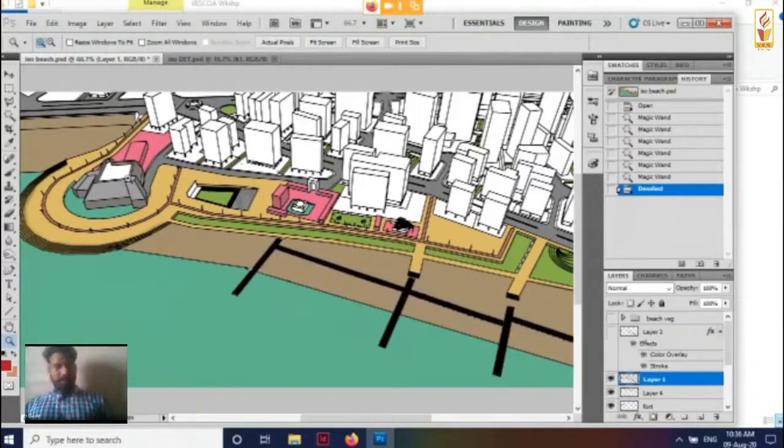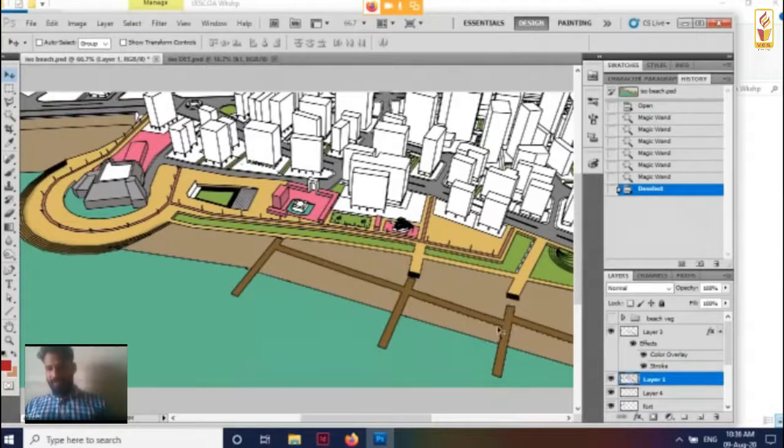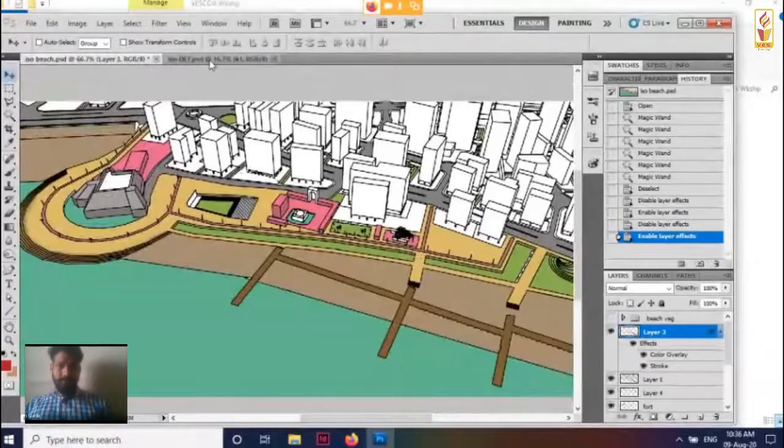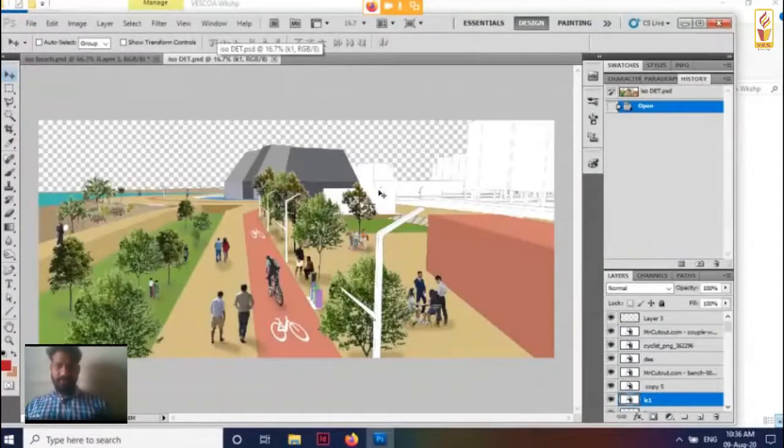And I was creating the boardwalk. I made the mistake of making a very detailed boardwalk, which had individual buttons and all of that visible. Of course, when you zoom out, it all becomes black, and that is what happened with this particular boardwalk. So I had to color over it. I actually just made the boardwalk again by selecting it and painting it with a color, and then I just gave it a stroke. So the black outline you see is basically the stroke, which I can remove, and that's the color overlay. And this is the final image.